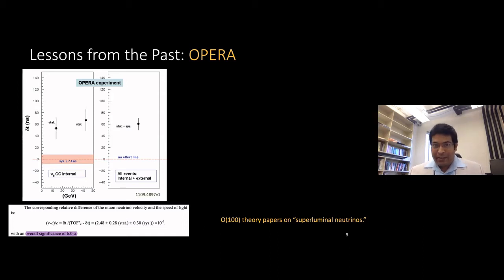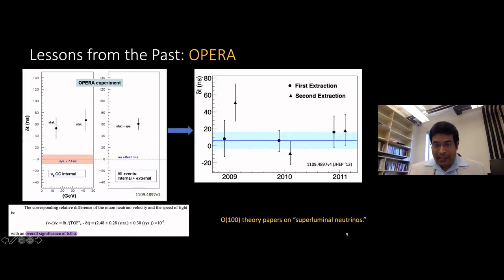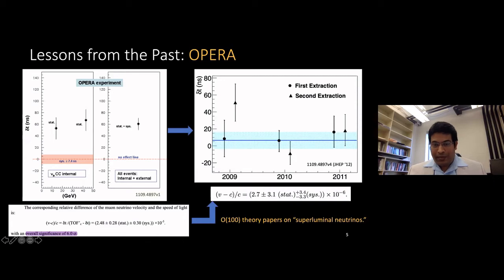The first one I take here is the OPERA experiment. I guess most of you know about this infamous result that they had superluminal neutrinos, and they even had an overall significance of 6 sigma. And over 100 papers were written about that. But it just turns out that it was simply an experimental error, some loose cable, and eventually they came to agree that their neutrino speed is consistent with the speed of light. So this is just an example that experimental errors do happen, and that's normal. Even if an anomaly has a significance of more than 5 sigma, that still does not really mean that it might be true. It could turn out otherwise.